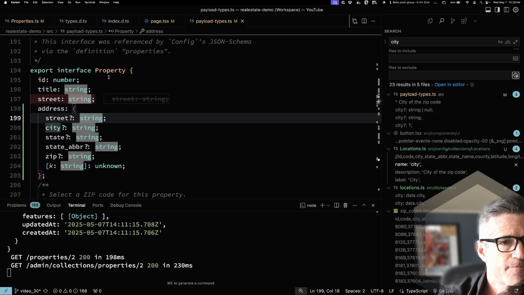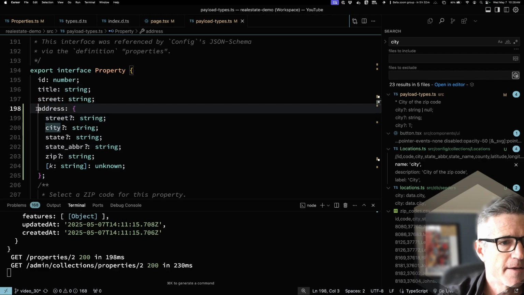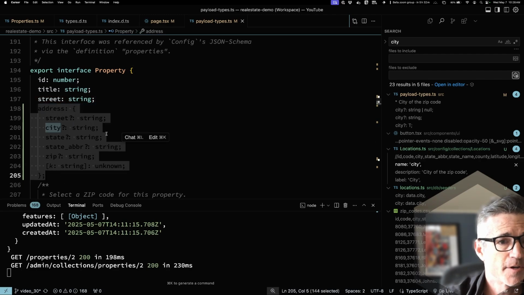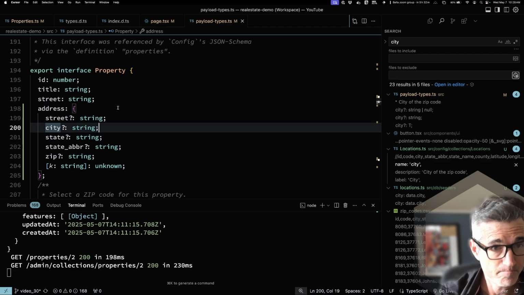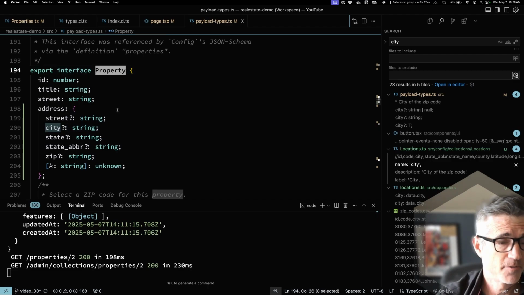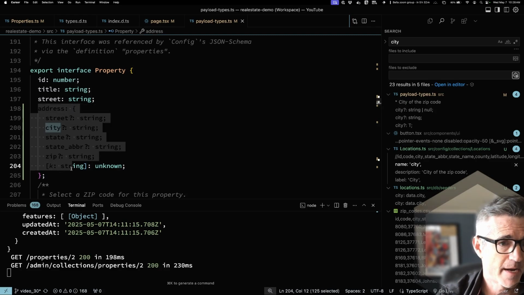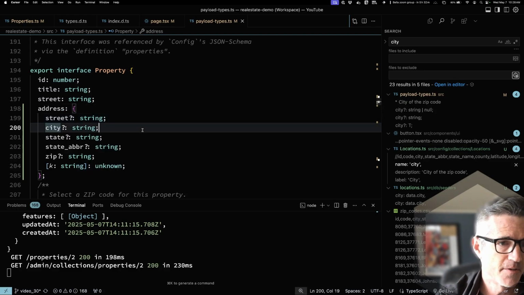Now we have full type safety on our custom address virtual field. Instead of me having to, if you recall, I created a custom type that extended this interface, and then I added this stuff by hand.